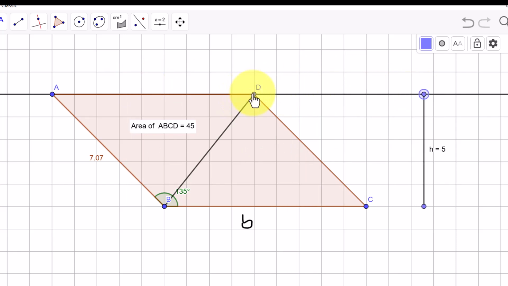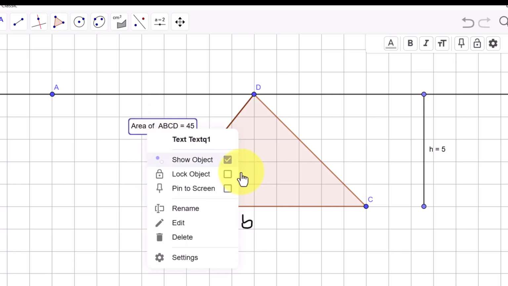Now I've divided this parallelogram into two. You see a new shape is formed, which is a triangle. So if I sketch a triangle on that division line, something like this, you can see that I can erase this part. Let me erase this part. See, and I have a triangle. Let me erase this as well. See, and I have a triangle now. I don't need this area again because I've removed it.